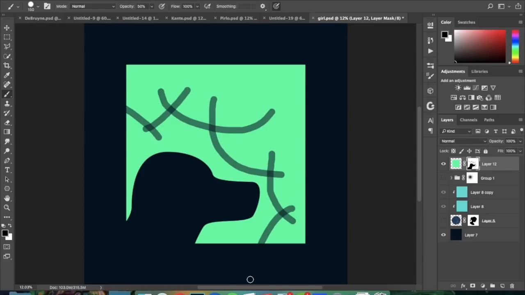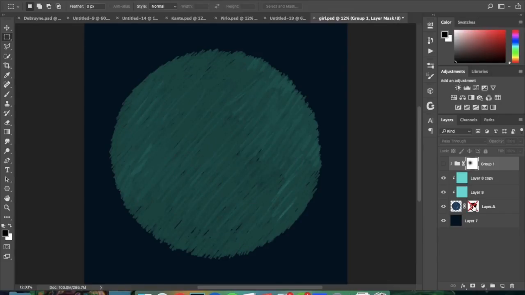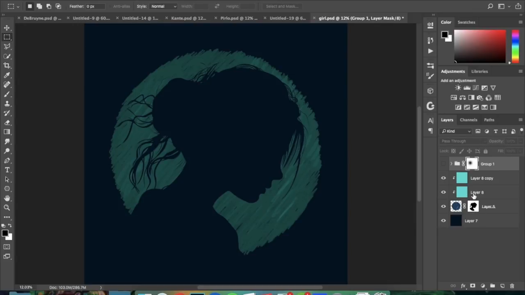Now what you can do with a layer, let's just create another layer so I can show you. Let's go for green this time, why not? So I filled in green. I filled the entire canvas in green. What I can do is I can stick all these pixels of this layer to all the pixels of this layer. And remember, it won't stick to the pixels that have been masked out. All I have to do is Alt and click. And that's all it takes. That's a clipping mask.